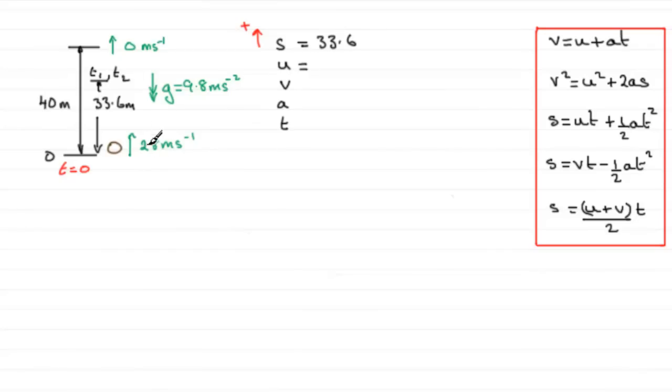U? Well I've updated this with the initial velocity that we found in part A, 28 metres per second. As for V, V would be the final velocity that the ball passes through this point here, 33.6 metres up from O. We don't know what V is so we'll just ignore that. A, the acceleration, it's acting downwards in the opposite sense to our positive direction so it's going to be minus 9.8. And T is the time that we're trying to find. There'll be two times so we can expect a quadratic equation.